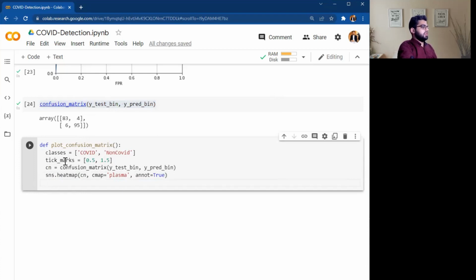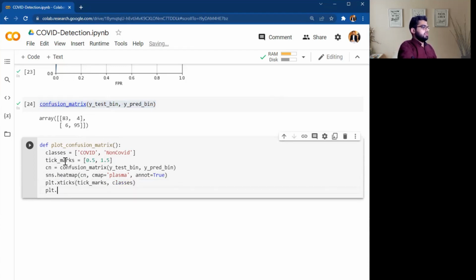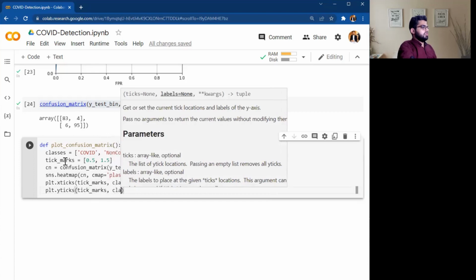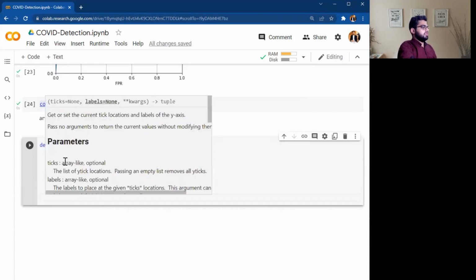Then xticks, yticks, title. So xticks take tick_marks, classes, and yticks take tick_marks, classes.